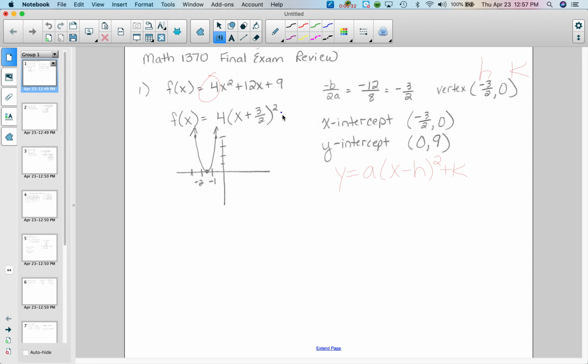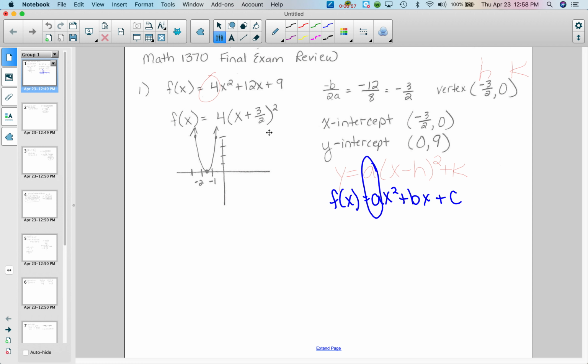So, if you wanted to put a plus 0 on the end, I guess you could, but we wouldn't need that. So notice that our original function, we had f of x equals ax squared plus bx plus c. Notice that the a is the same value. So you don't have to solve for that. You just look and you know it's a 4.